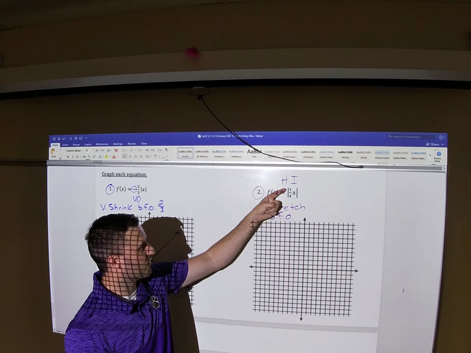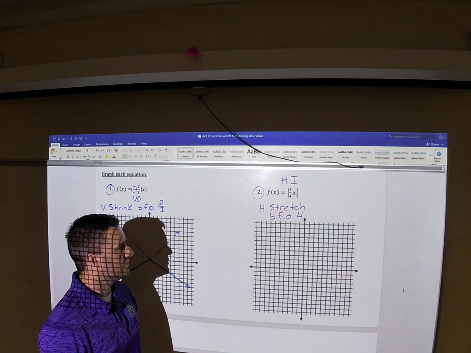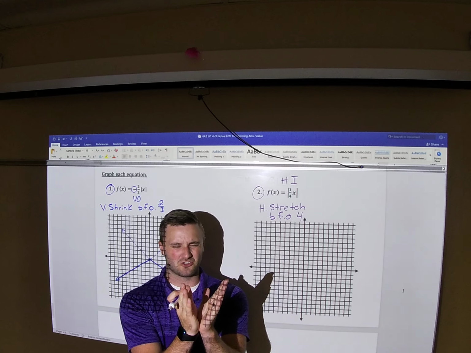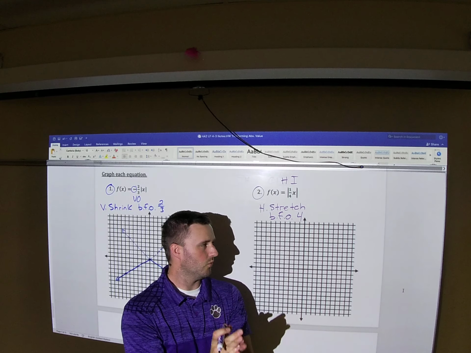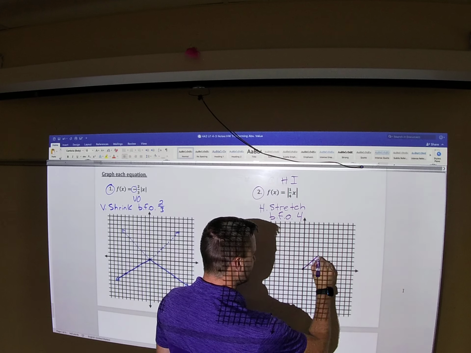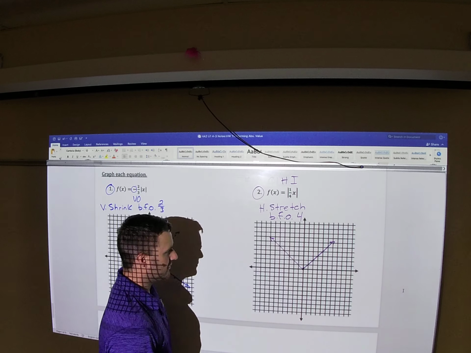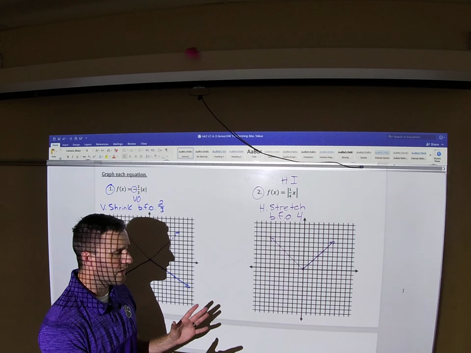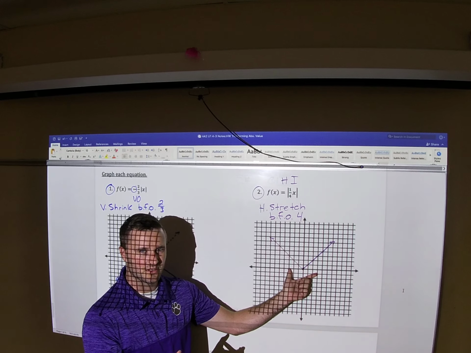So what's the reciprocal of 1 over 4? That's 4 over 1, which is just 4. So horizontal stretch by a factor of 4. So if I have a V shape and I stretch horizontally, that means I'm getting wider. So this graph should also be getting wider from its parent function. Let's quickly draw the parent function here, and then let's check to see if what we thought is true, if it gets wider. Now, as you're getting used to this, go ahead and graph it, and then use your calculator to check. Is what's on your paper similar to what's on your calculator?